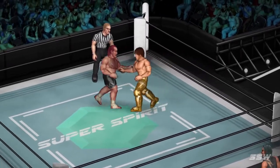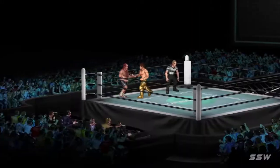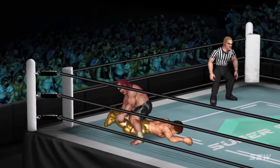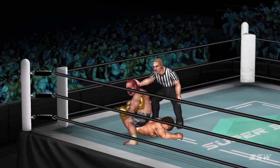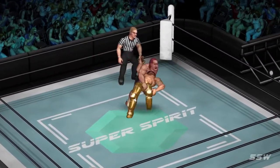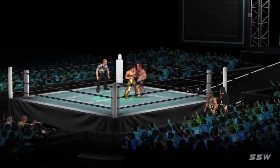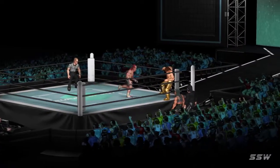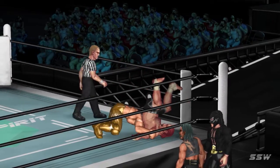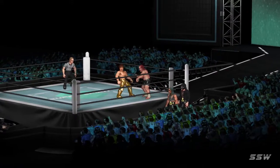Big strikes traded on either side here. And a rake to the eyes. Adachi having some difficulty early on overcoming the might of Dai Fukunaga. Sends Adachi into the corner. Big body splash. Look at this backslide. Fukunaga escaping before, I believe, what would have been a rope break.